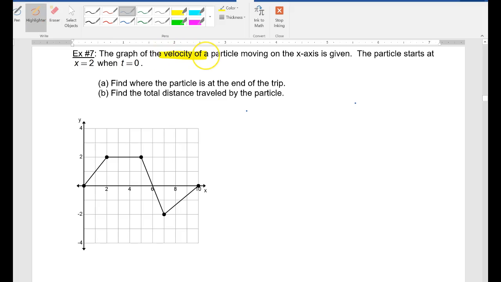All right, what did I give you? I gave you the graph of the velocity. Now, I just used slightly different words to describe it. So when x equals 2, that's when t equals 0. I'm using x for my position function instead of s. I just want you to get used to that, because sometimes the AP exam will use s, sometimes x, sometimes f of x. So where's the particle at the end of the trip? Back at its initial point. Okay, how do you figure out the final position, basically?